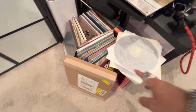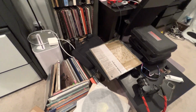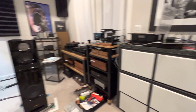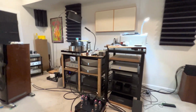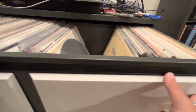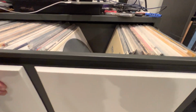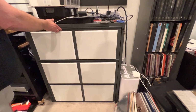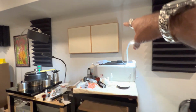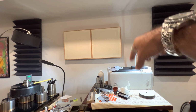Got it. And then over here, for all you guys, these are all the unopened Electric Recording Company albums. The guy has albums upon albums upon albums, a lot of one-step. So you were never sour when you heard about the one-step thing. No, I don't care. And then I have my own file cabinets, which are very nice. You see, with soundproofing on the top of them. Yeah, actually, I did that the other day because I thought that they could get reflections. And he definitely has plenty of sound. And then you have this, what's the name of this company here? Oh, this is another one. They're still points, 800 a piece, right?